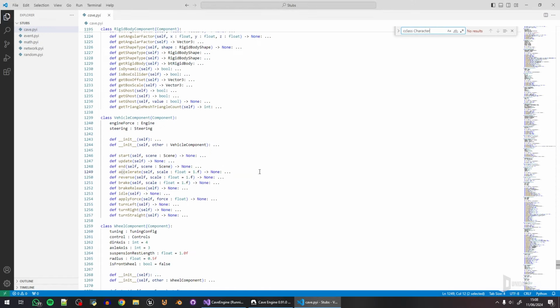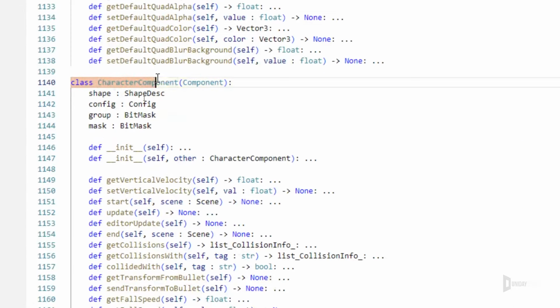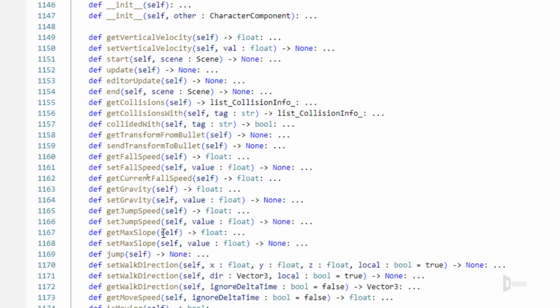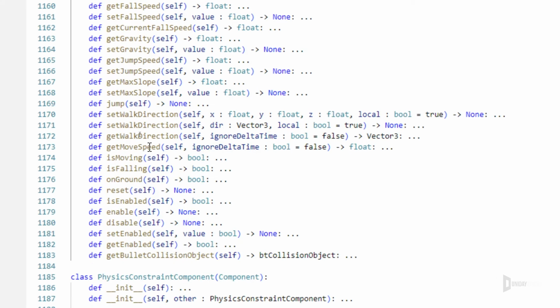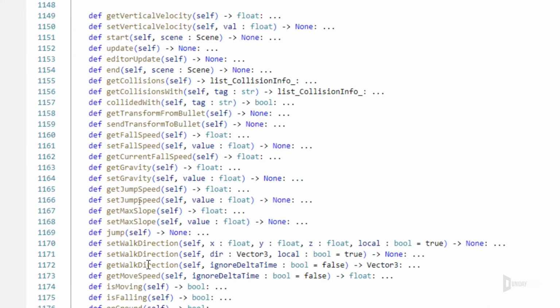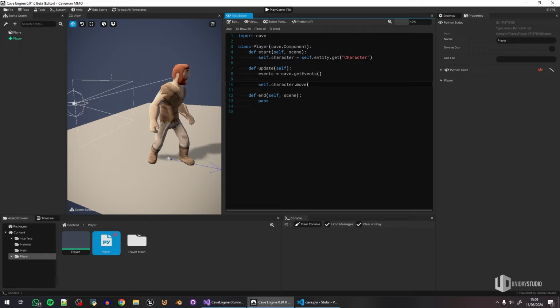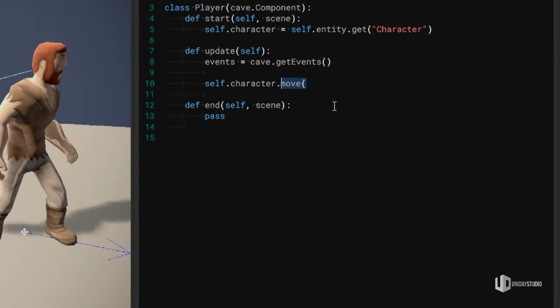Class character, you can see character component. I have all that available to me, and I do have a move. Where's the move? I don't. I have the set walk direction. And this sets a walk direction for the character, right? The reason why I was typing move is because the transform does have a move. Character doesn't.